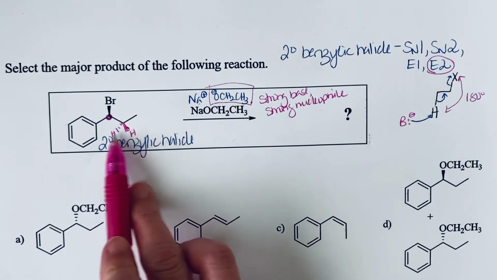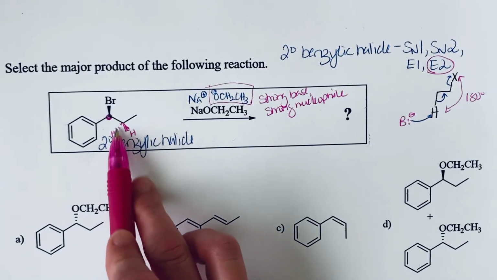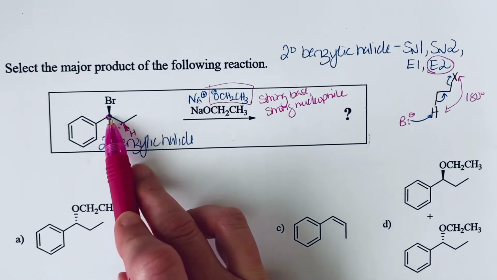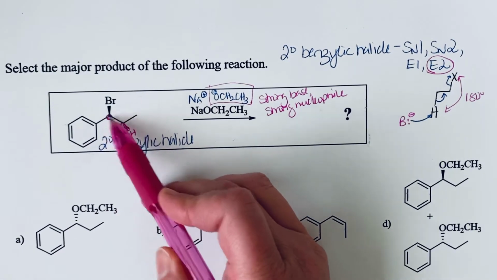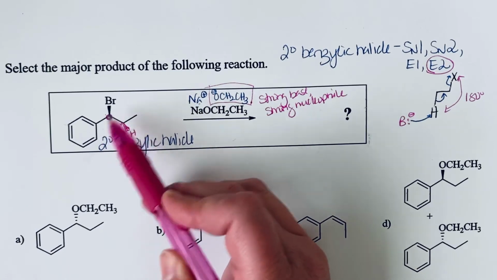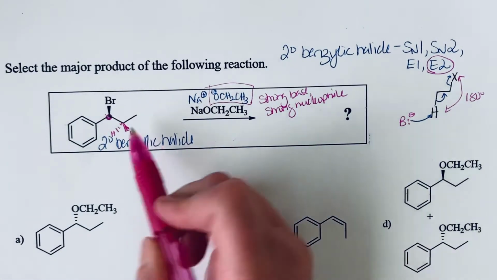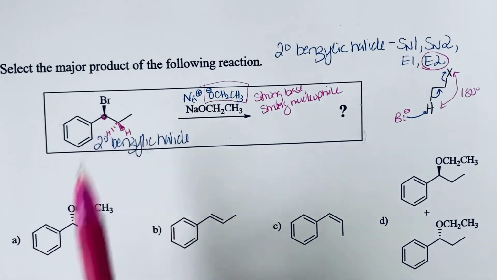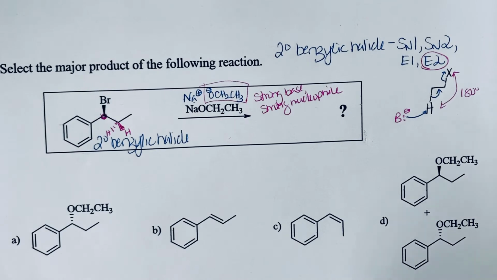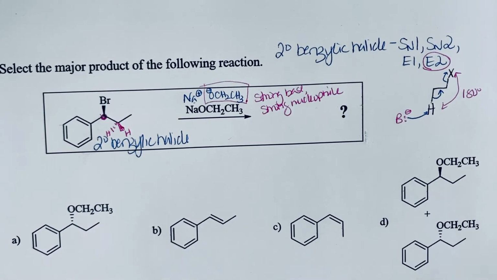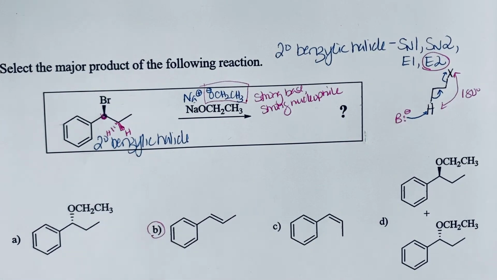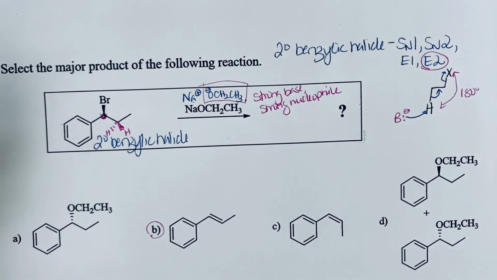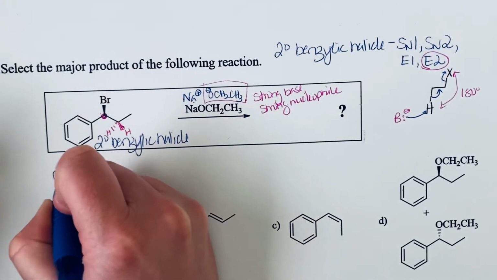Right now this is lined up, so this hydrogen on the dash bond is 180 degrees away from the bromine. A bond rotation, and there's free rotation here, would spin that around so we could eliminate the other hydrogen. So we're making the alkene here, so you want to think about what that alkene is going to be, and it's going to be disubstituted. We know that we could either form a cis or a trans alkene, and hopefully remember that the trans alkene is more stable. So even with just that, we might be able to say we're looking at this trans alkene, but I am going to keep going and draw the mechanism and the product for you.